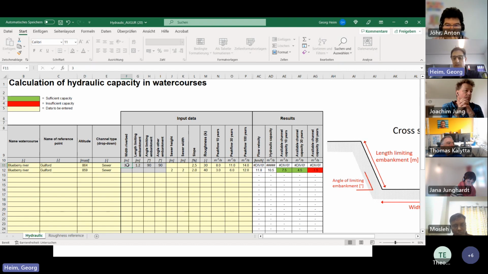You have to enter information on the yellow cells. That means sewer height. I give you an example, maybe 4 meters. The width of this sewer of the bridge is about 8 meters.